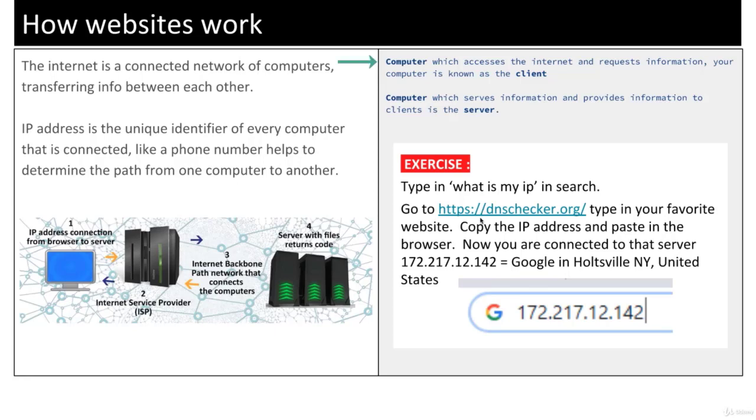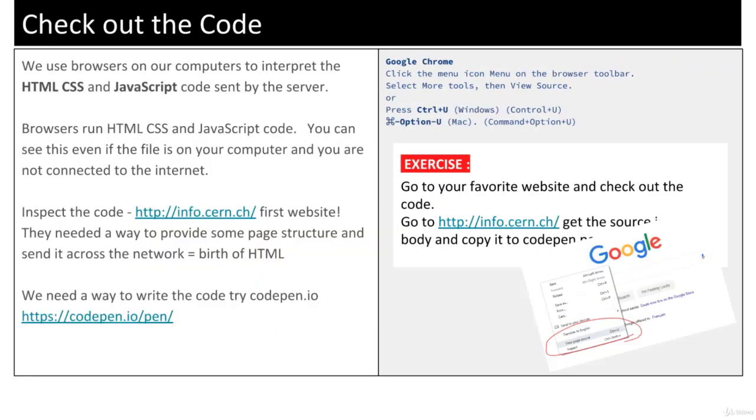By definition, your computer that's connecting to the internet is known as the client, and then the computer that you're connecting to is known as the server, and that's the one that houses all of the files that get returned back through the internet. You can also see all of the web code, the HTML that's behind web pages, by opening up the website in the browser and clicking View Source.